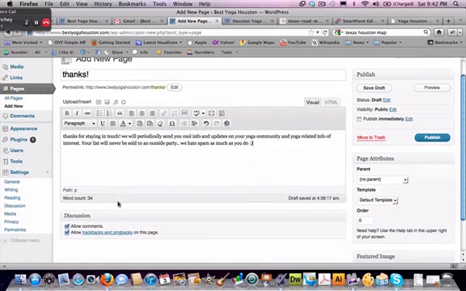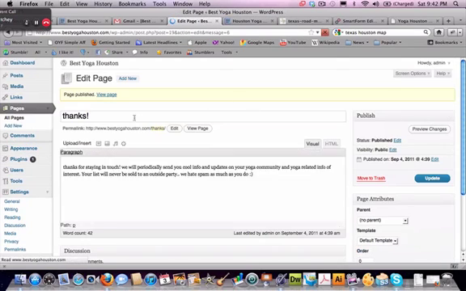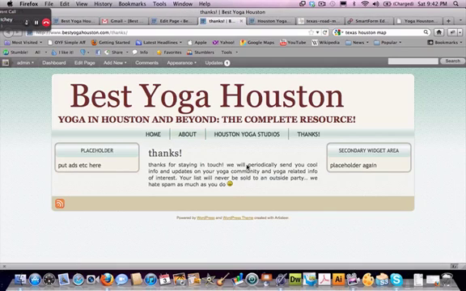There we go. Then we're going to take comments and trackbacks off that too. Publish that page. It's not actually going to show up in a menu bar, so that's cool. This is going to be a hidden link. Eventually these will be longer things because they'll be our widgets and things in a minute, but this is essentially what they'll see.